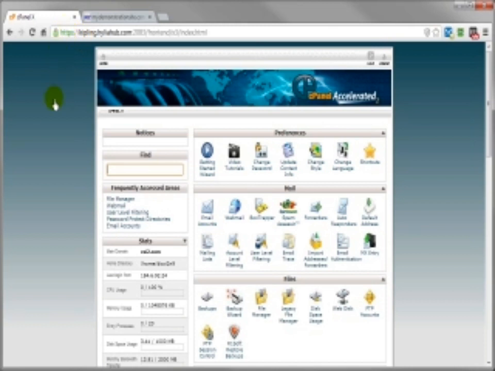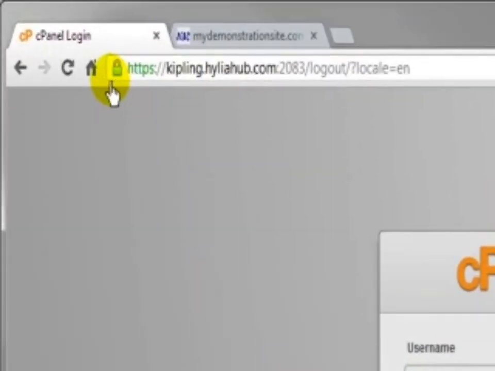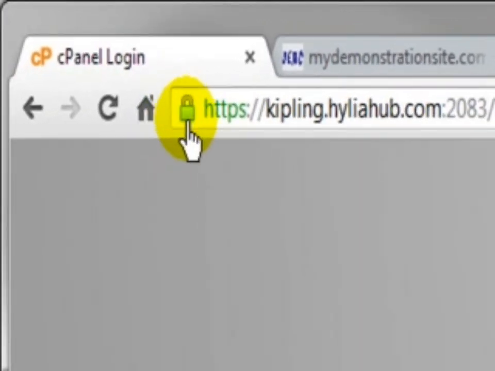Had I not just logged in earlier, I would have been presented with a login box. Let me go ahead and log out like this. In this case, I would enter the username and the password that I received in that initial email from the web hosting service. As you can see up here in the browser bar, we've got this little padlock and the HTTPS. That signifies that we are logged in securely.